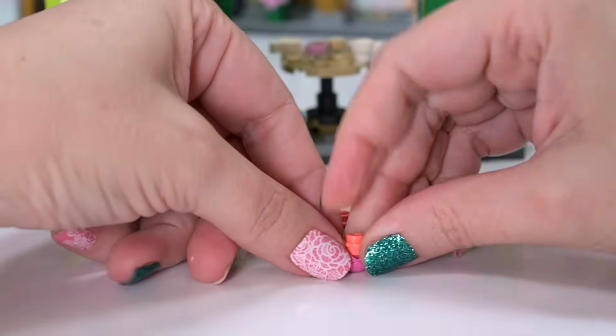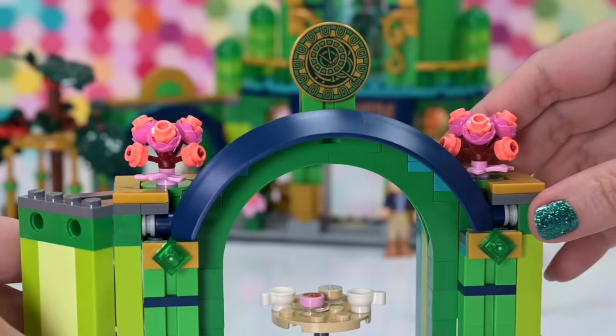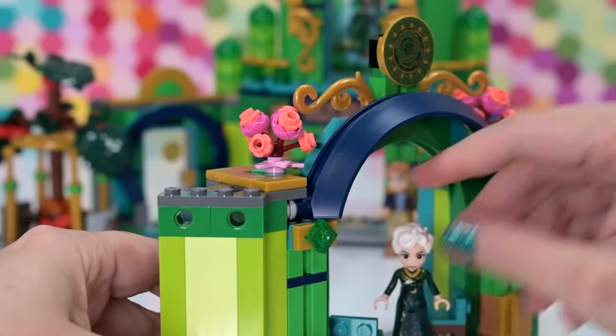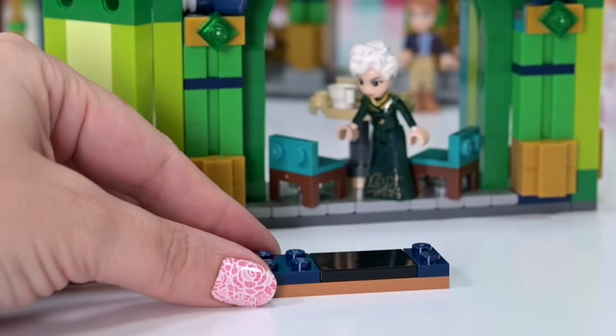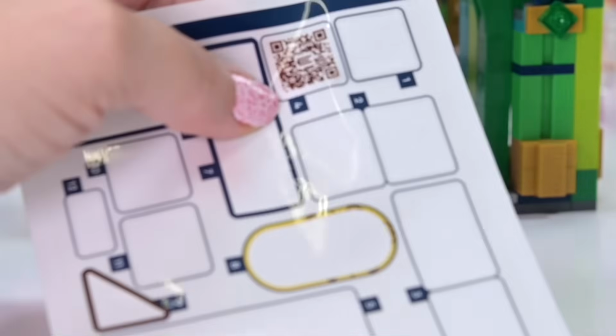There's not a whole heap of nature in this build, which I'm a bit saddened by, because like I said, it's everywhere. It is on every single surface in the movie. So I just want to see an absolutely embellished version of Emerald City. Imagine how many pieces that would be. Imagine how much that would cost.